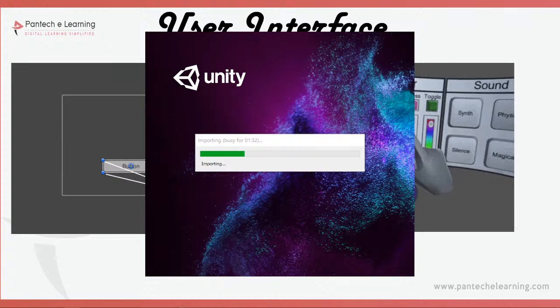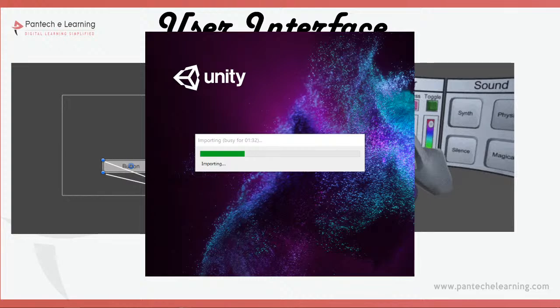From Unity, if you install Visual Studio, it will ask you questions like what the purpose is, such as Python, .NET, C++, HTML, like that.